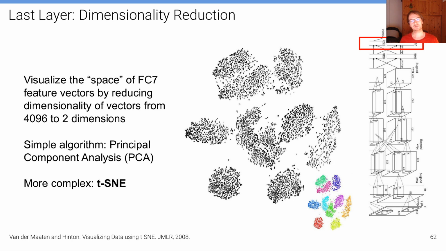And because this feature space is very semantic, this is also the reason why training deep neural networks first on a data set for which a lot of data is available, and then fine-tuning the last layers, so this is called pre-training, and then fine-tuning the last layers on the target data set for which less data is available or where we have an entirely different task, is actually producing really good results. It's actually working quite well.